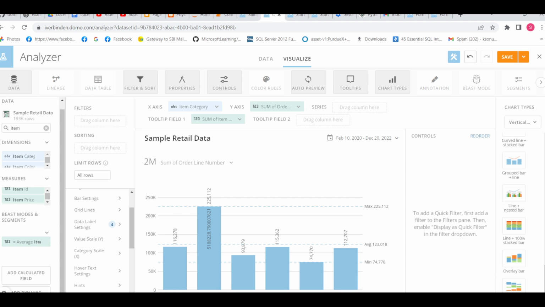So without adding the dimension or measure in the chart, without showing it in the chart, we can show their value. In the next lecture I will take another example of a card. Thank you.